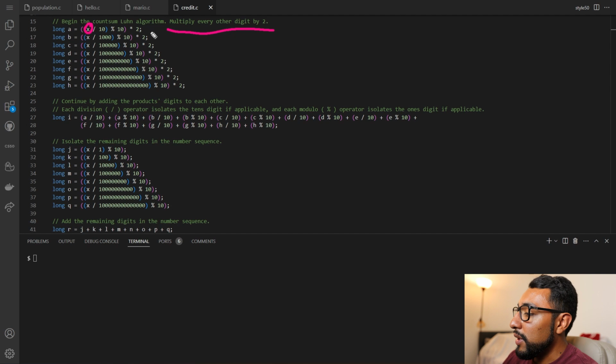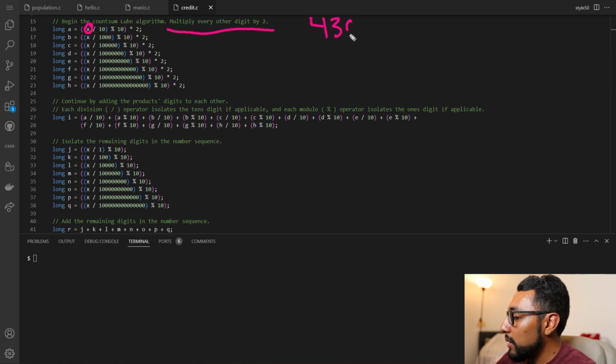For example, this one is going to take the second to last digit and multiply it by 2. And the way I know that's happening is that it's going to take x and then divide it by 10. So let's say x is 430. If x is 430, then x divided by 10 is going to be 43.